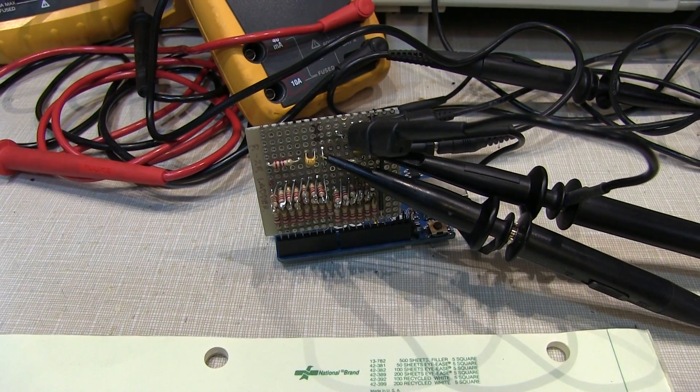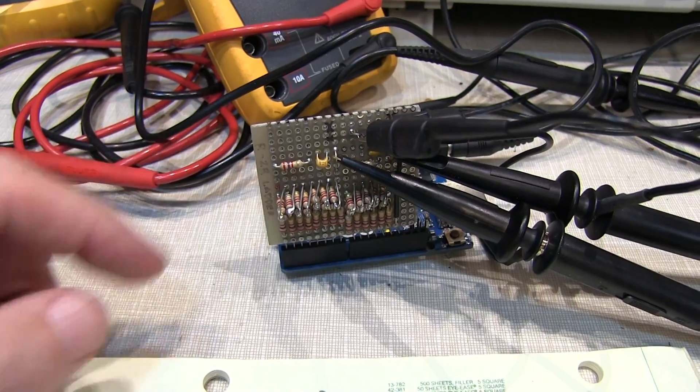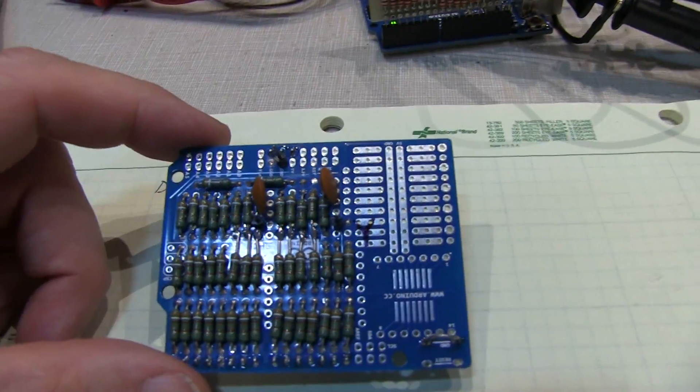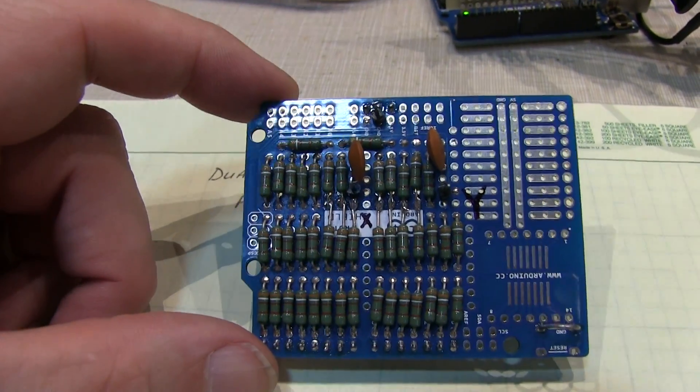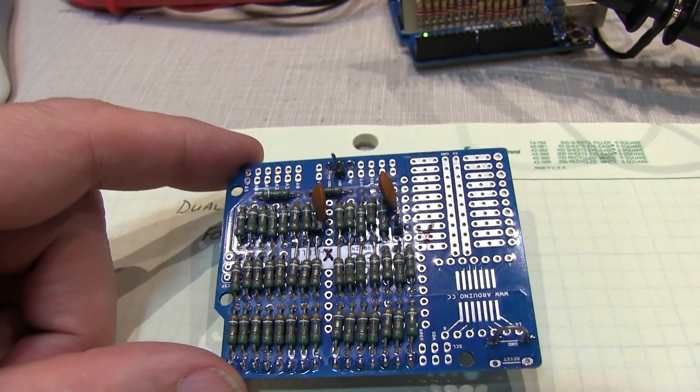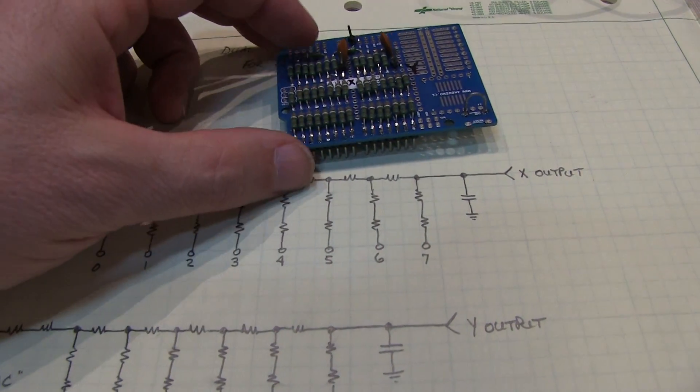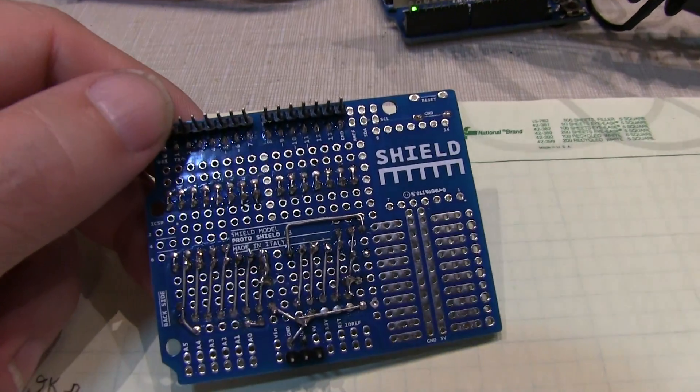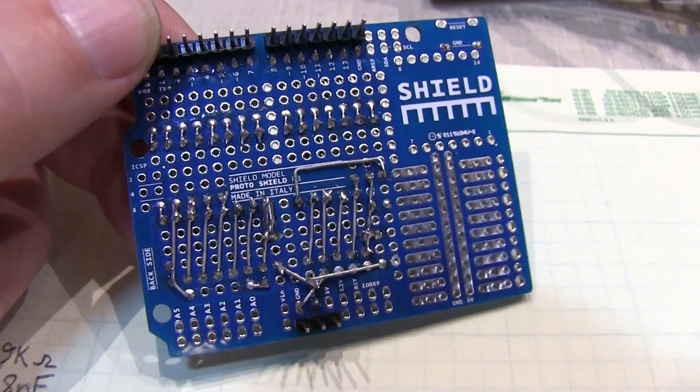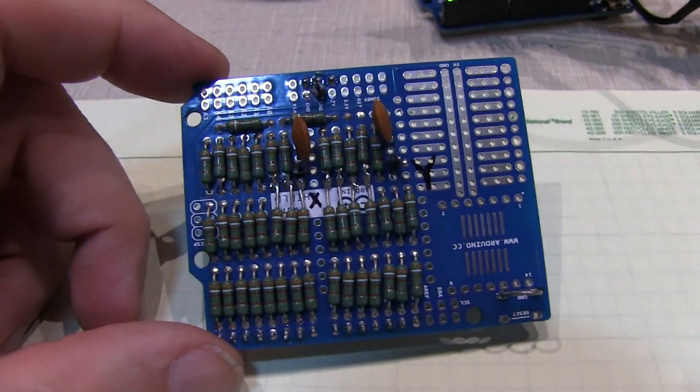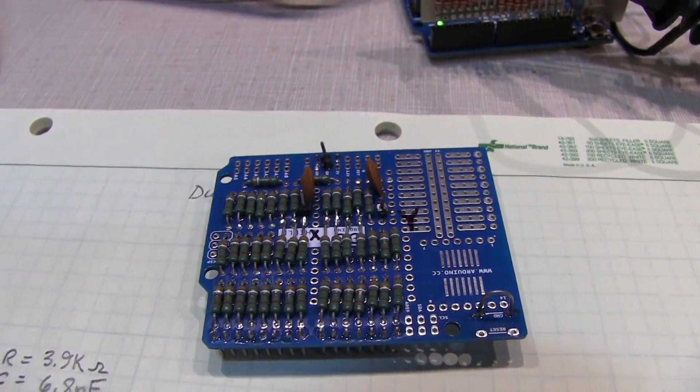Because I was building this up to use at a show, I wanted to make something that was a little bit neater and more robust than my little proto of the R2R ladder. So I put the thing together on a proto shield. There's just a bunch of holes. You know, put the headers on there, and you can see the whole array of 3.9K resistors and the two filter capacitors basically implementing this circuit. And this makes it really nice and convenient to plug right on the board. And the wiring is so simple, I just did simple point-to-point connections between the components. And it was very easy. Even though it's a lot of resistors, I was able to put this together in probably about an hour. So let's go see how it goes together.